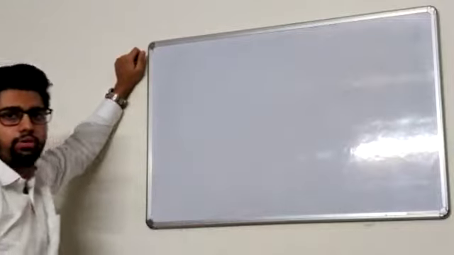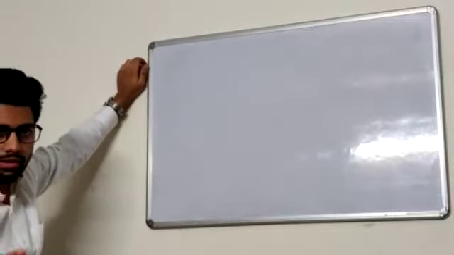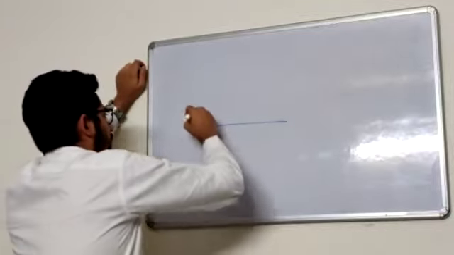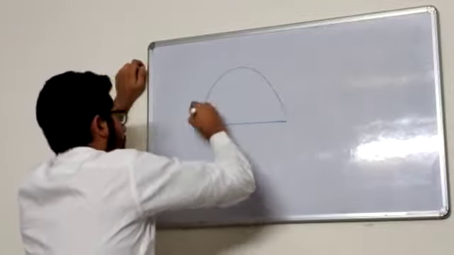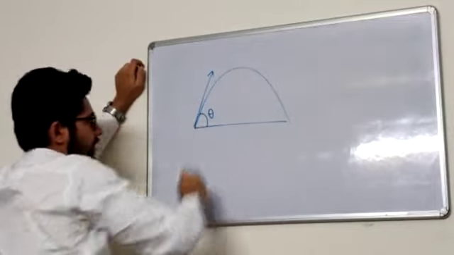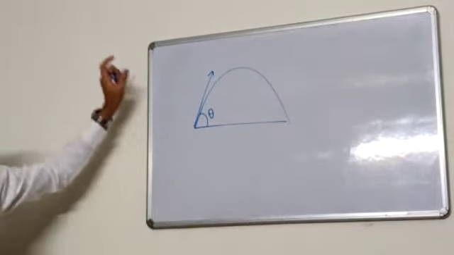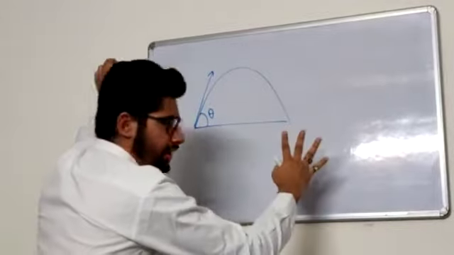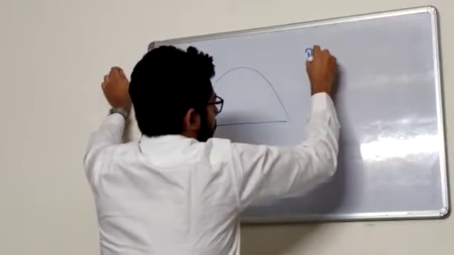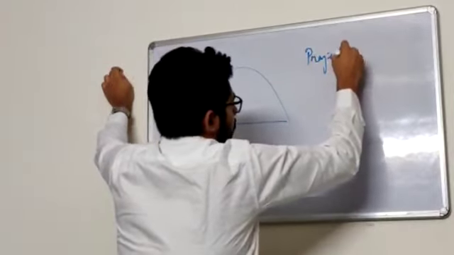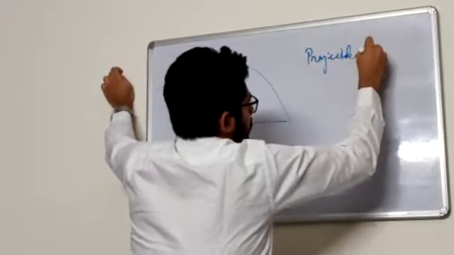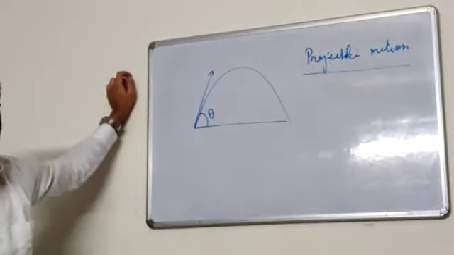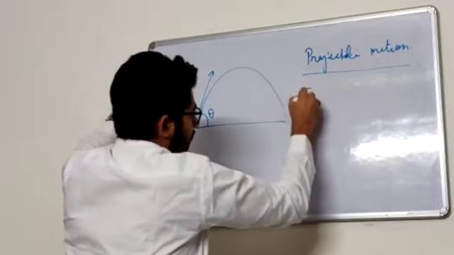So today I would like to discuss the concept of projectile motion, and it is like this. Like we have thrown a particle at an angle theta with velocity u, and it is performing a motion like this, right? So now we want to calculate a few things about projectile motion. We want to calculate a few specific things, like first of all, time of flight.